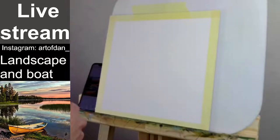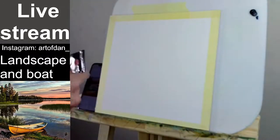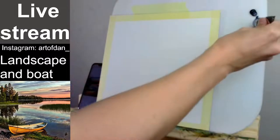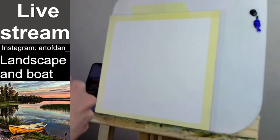So let's just prepare our paint. It's gonna be Prussian blue. Then it's gonna be Cobalt blue. I'm mixing those two blue colors. It gives different tones.